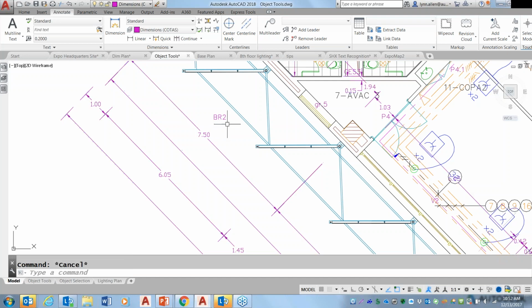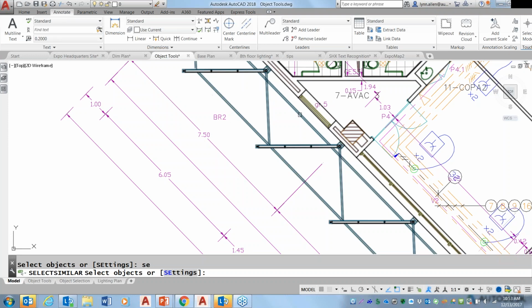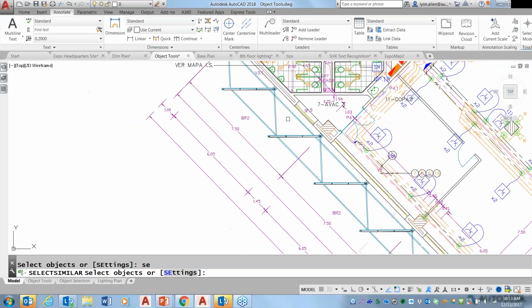Look at that. Okay, now how do I know that it was all of the rotated dimensions on the same layer? I'm going to go into settings. I went right back into select similar, and I went into settings, and you'll see it grabbed all the objects with the same name, so all the rotated dimensions, I think that should say type, that were on the same layer. If you take layer off, it will grab all the rotated dimensions regardless of the layer they're on. If you take name off, it would grab all the objects that are on the same layer regardless of what type of object they were. Does that make sense? I can't see you, so I'm hoping you're nodding. Okay, what else have I got?